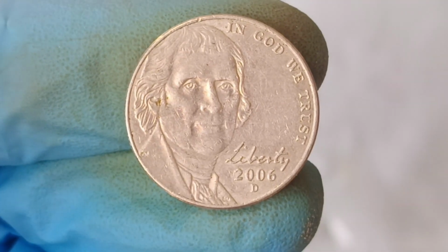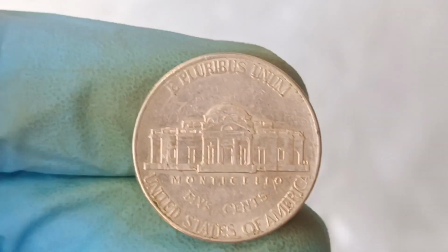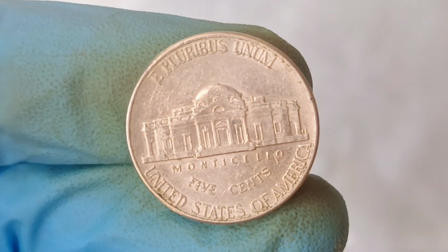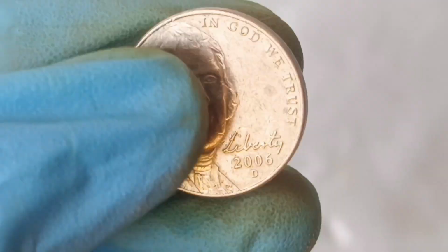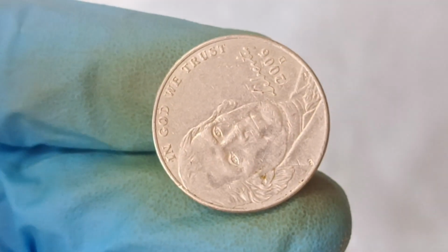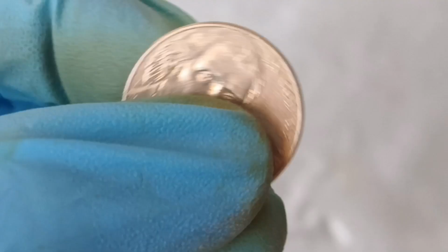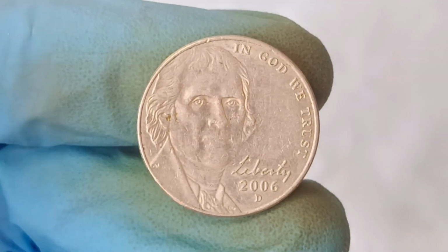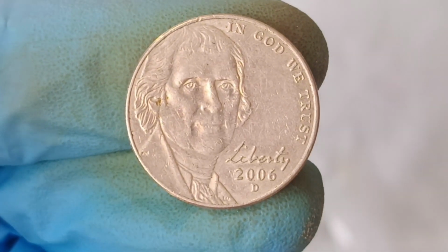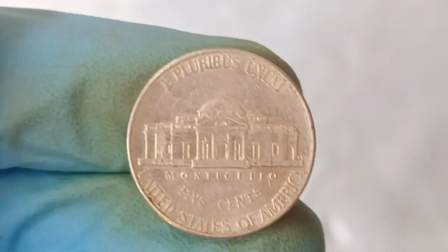The 2006 Jefferson Nickels were no exception. A number of these coins were struck with what numismatists would soon recognize as a key error: the omission of the date. This might sound like a small mistake, but in the world of coin collecting, it was a game changer. Coins without a date are incredibly rare because, typically, the date is a fundamental feature of any coin. The absence of the date made these nickels highly sought after by collectors, who knew that such an error would never be repeated. These dateless coins became some of the most valuable items in the coin market, fetching prices far above their original value.